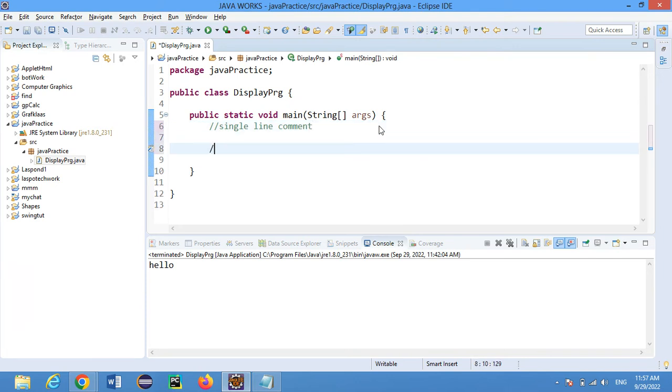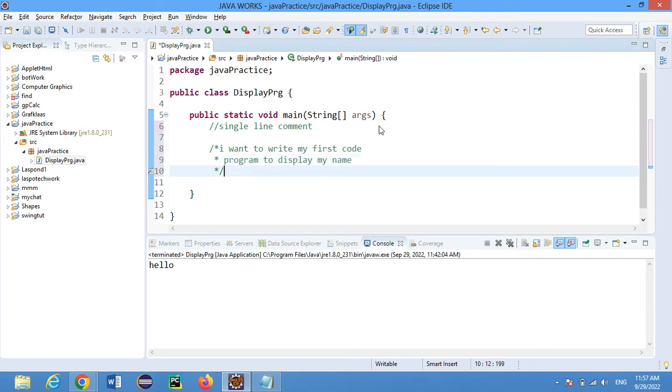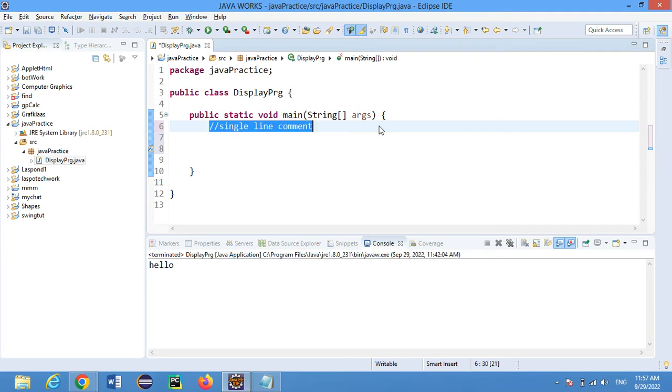This is multiple line, forward slash, asterisk, asterisk. Then you can type anything you want. I want to write my first code program to display my name. So that is multiple line commenting. So let me delete that. We don't need it for now.